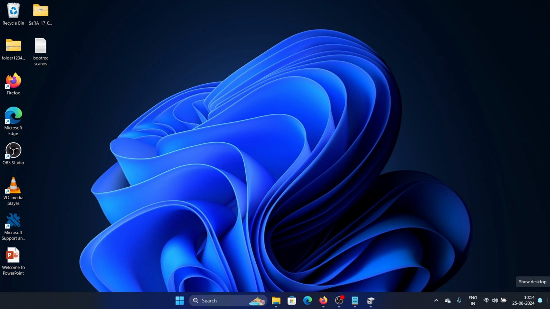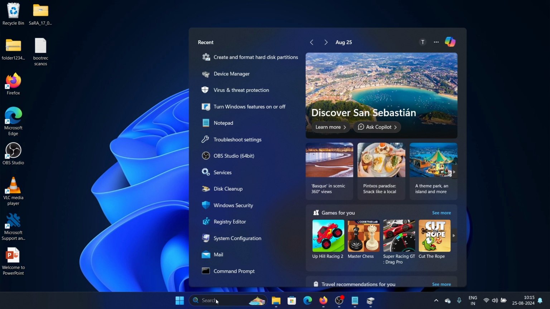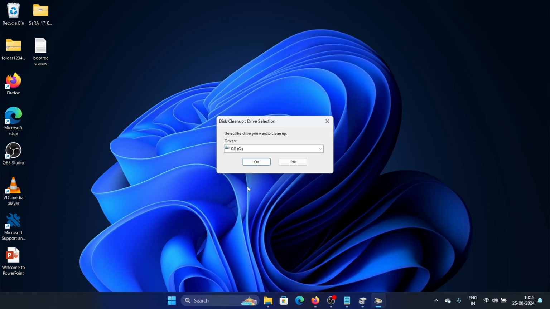The other thing we can do is delete the system admin and cat root 2 files, which store the Windows Update files. So how we can do that is we can look for Disk Cleanup and click on it. Select the drive you want to clean.